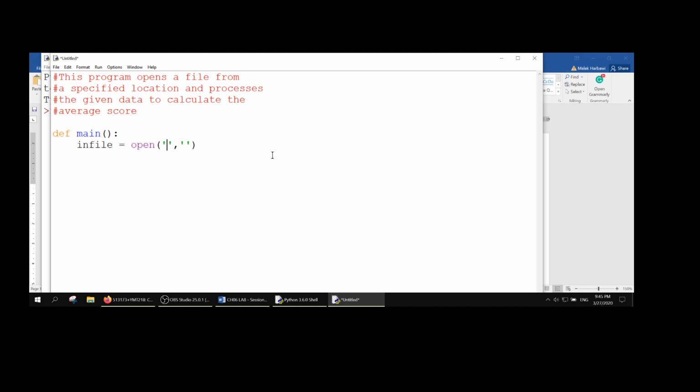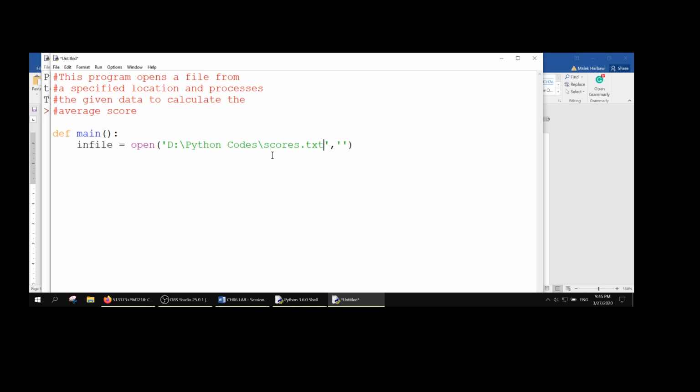The first one, we have to specify the directory where we stored our file. This is the directory where I stored it. It's on D, the hard disk D, in a folder called Python codes. Now I have to specify the name.